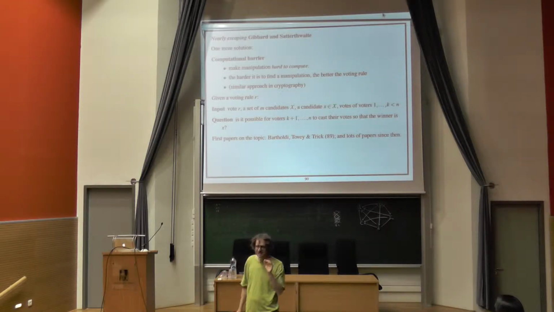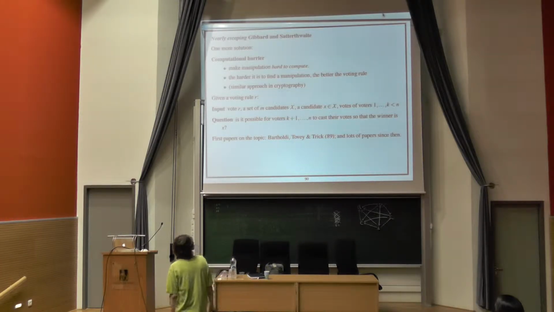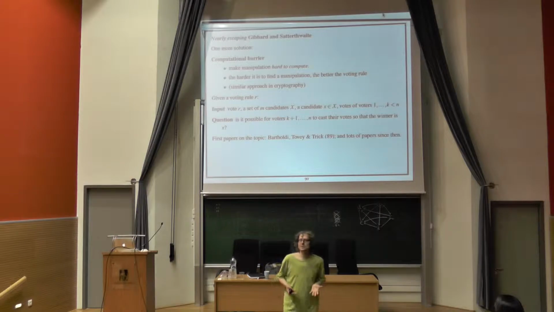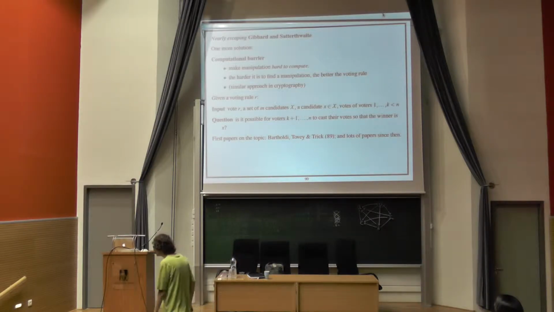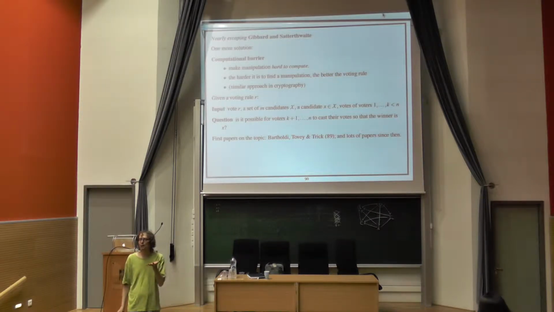This line of reasoning is debatable, but for a moment, let's adopt it. So we are in a case here where computational complexity has a positive flavor. We look for high complexity results. We look for hard problems. The harder the manipulation problem, the better it is. It's a little similar to what happens in cryptography. We look for protocols that are computationally hard to break.